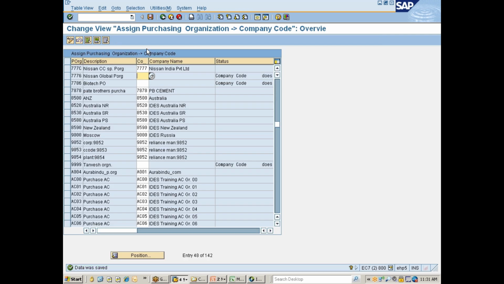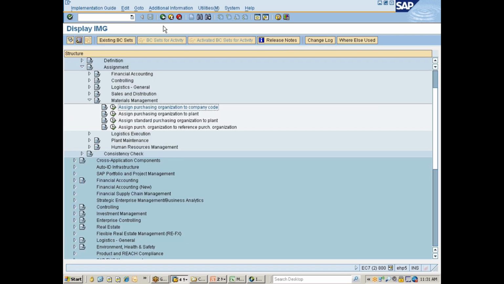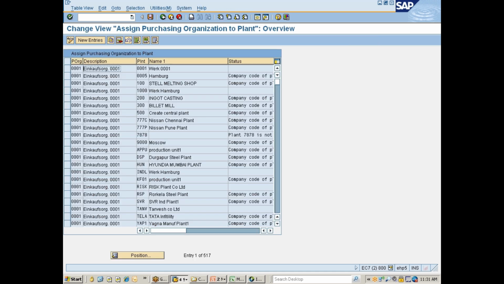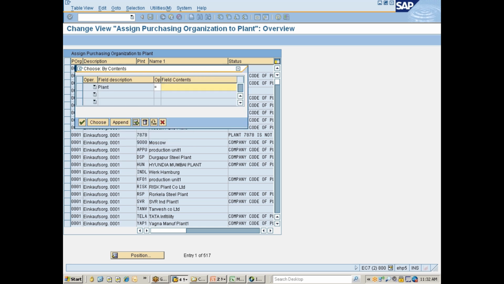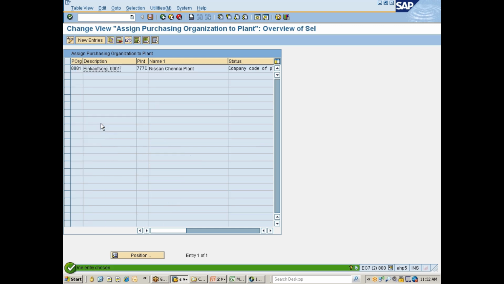Right? Now, once you are done with this, let's assign the purchase organization to plant. There is a possibility that you will have some inconsistent entries. So to start with, plant 777C. Choose.